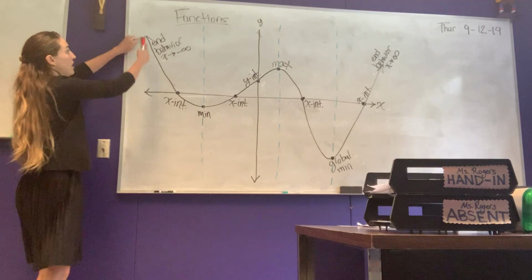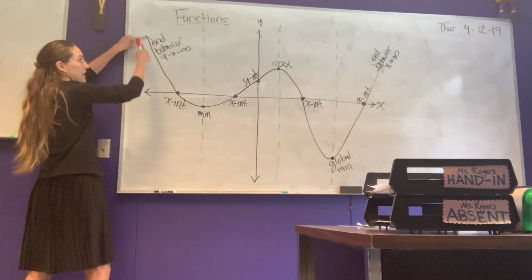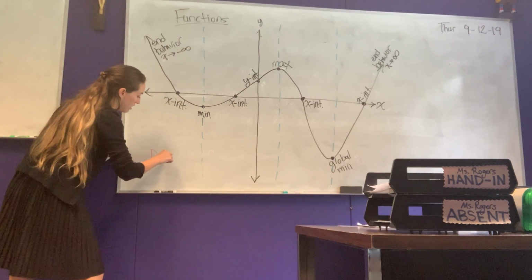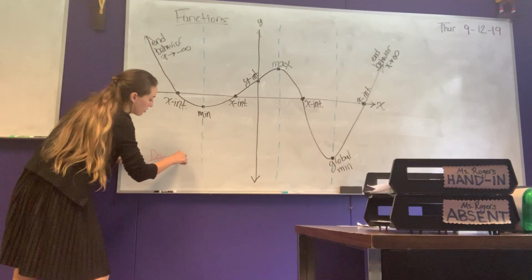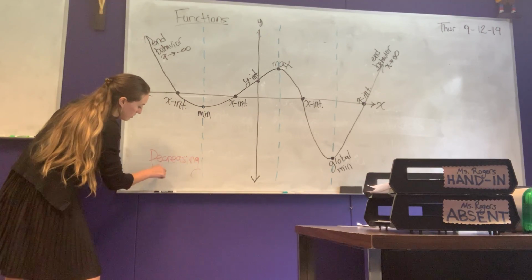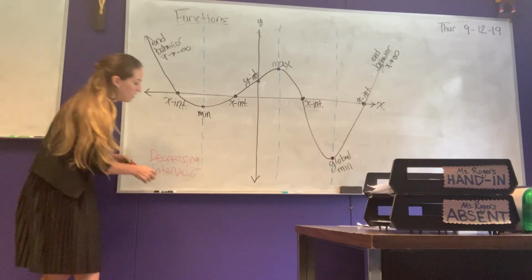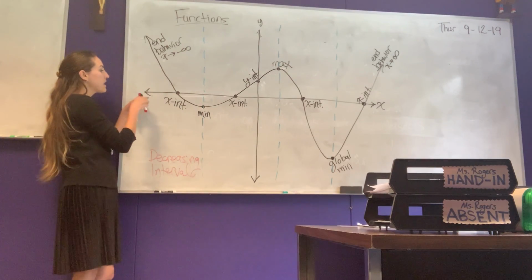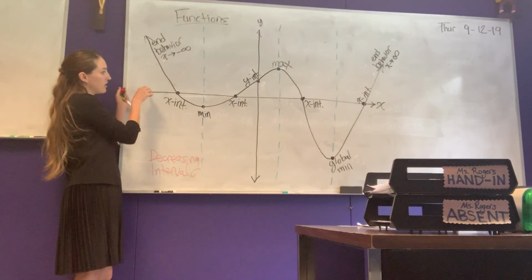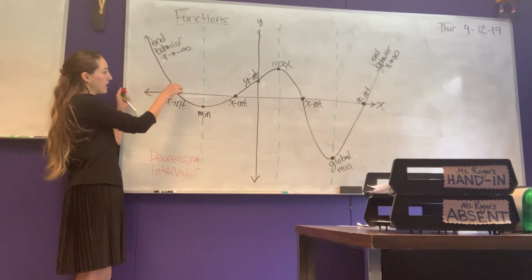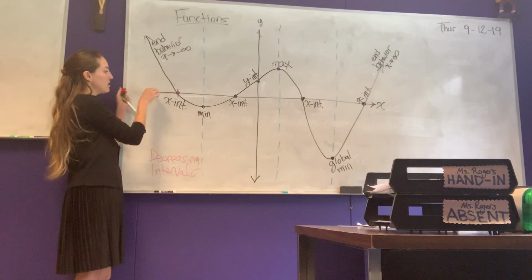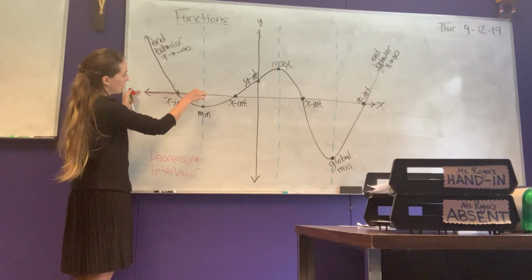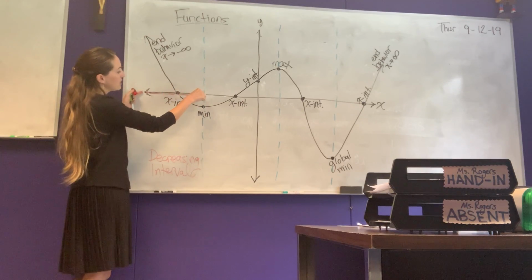So starting here, what am I doing, increasing or decreasing if I look at it left to right? Decreasing. So we're going to call this a decreasing interval. Decreasing interval is only talking about the x's. It's the x from whatever x this is, you know, -10 to -7, whatever that x is. This is a region, or an interval, where we're decreasing. Oh, sorry, actually, all the way over to there. This is all a decreasing x region.